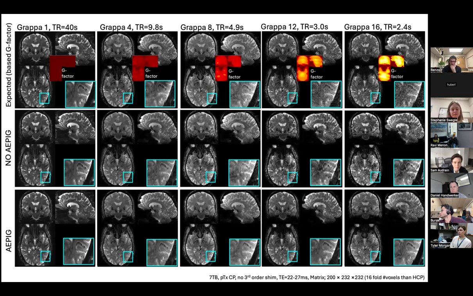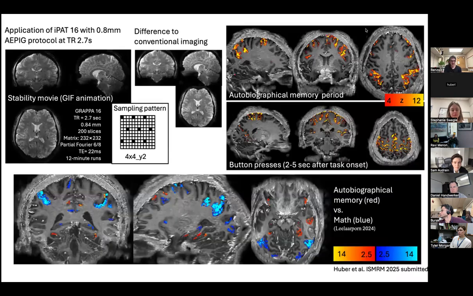As a test for applicability, I tried to use this in a task that engages the entire brain. This is not movie watching just yet. This is using this 0.8 protocol while using the task that also Hassan is using, namely an autobiographical memory task where participants need to find a memory and then press a button as soon as they found a memory in their recent past and then need to relive that memory.